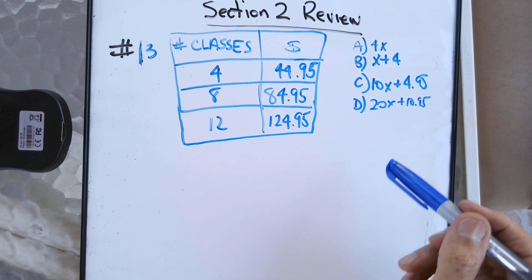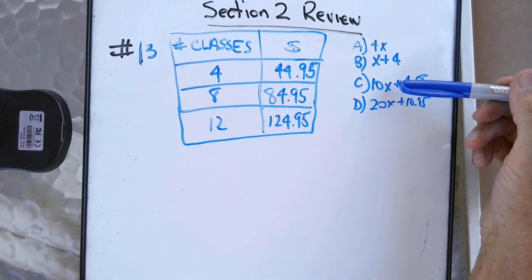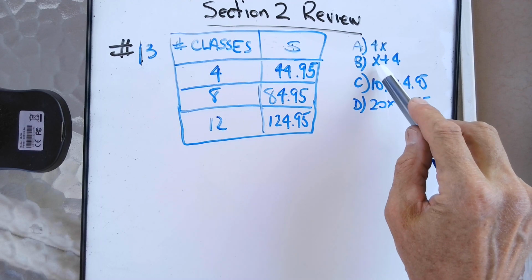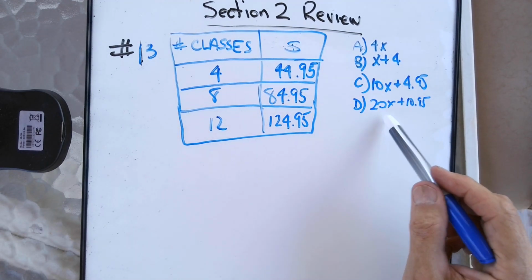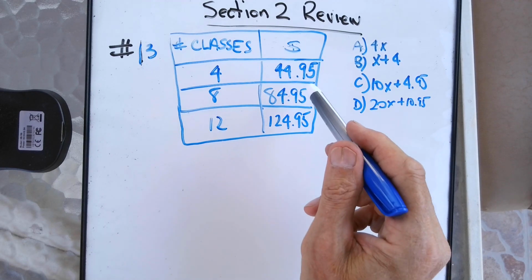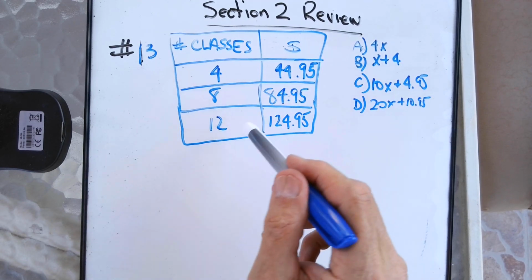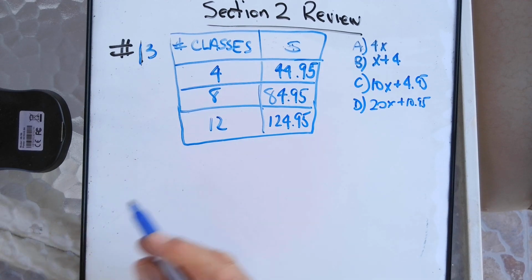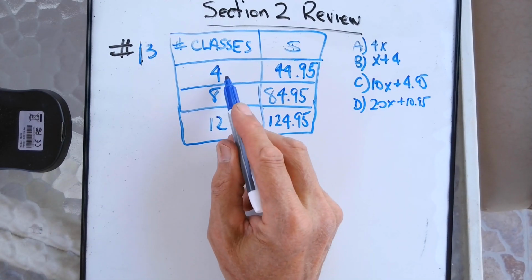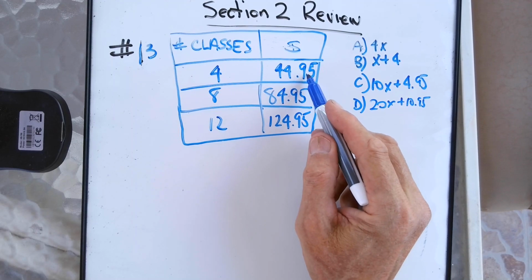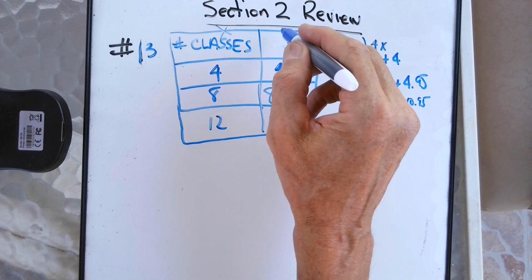So the first step would be I would scan all the slopes. The slope of this line is 4, the slope of this line is 1, the slope of this is 10. So if I can figure out the slope, which is this minus the Y value, over this minus this. But in this problem, it's so easy, why don't we just plug in, right? So if I plug in 4x, if I get x, I'm supposed to get this for y, right? This is my x, this is my y.